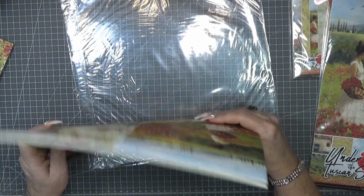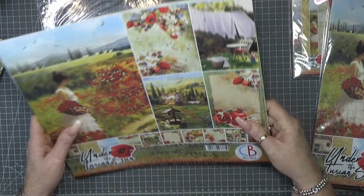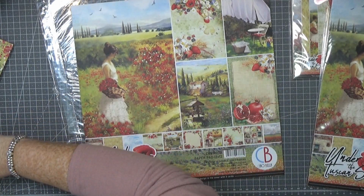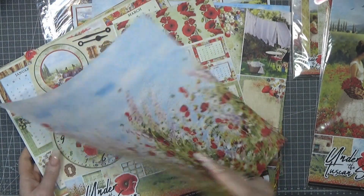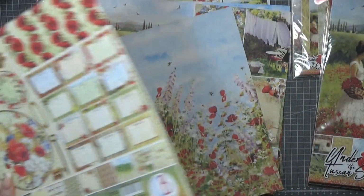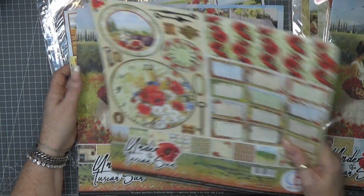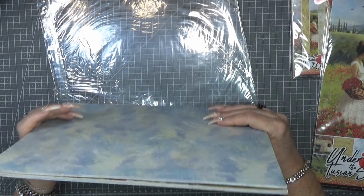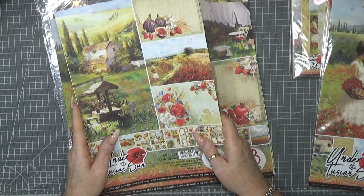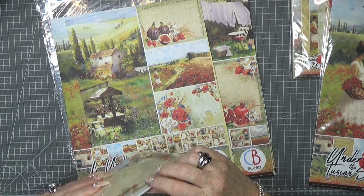I think I will have enough with these. These are 12 double-sided, and these were also 8, so that is 20 together, and then we have the A4, that's 9, and then we have the 6x6.